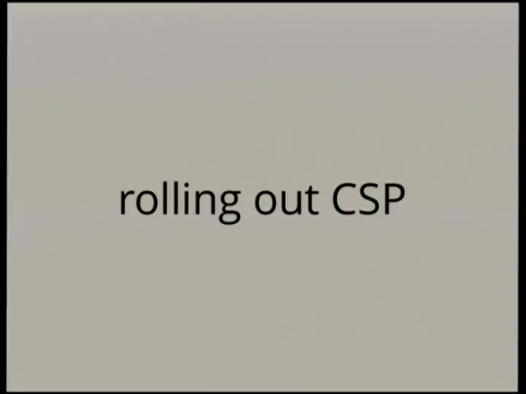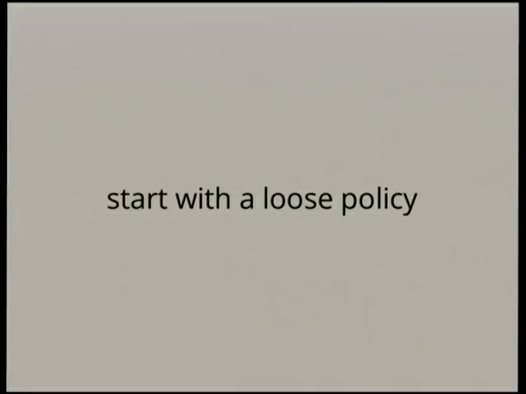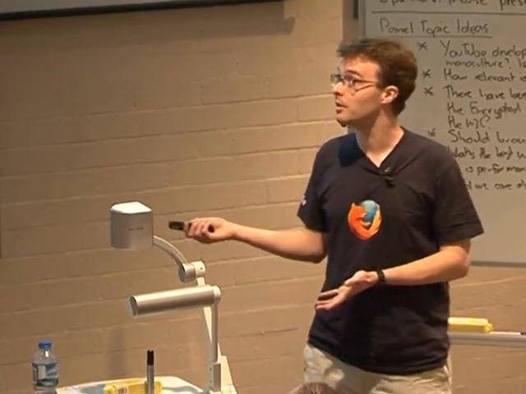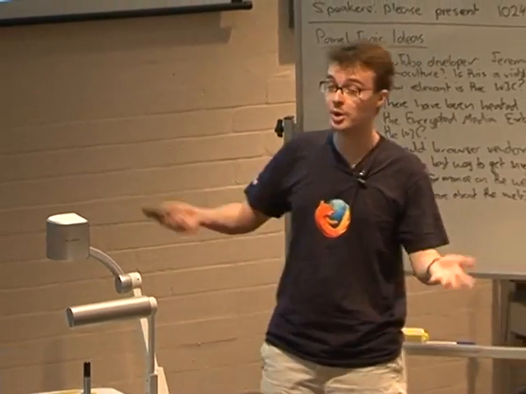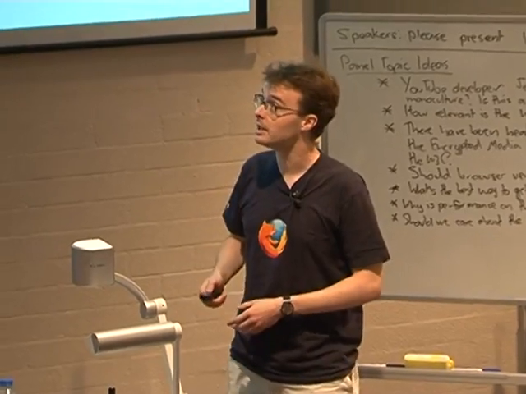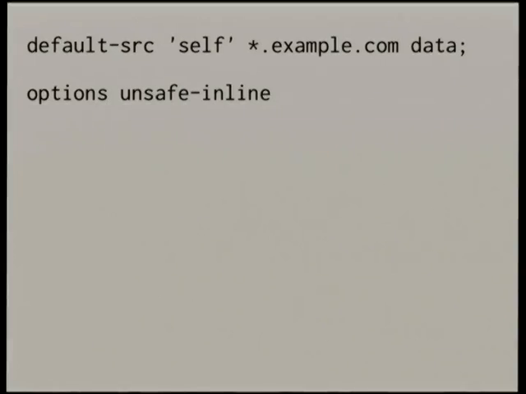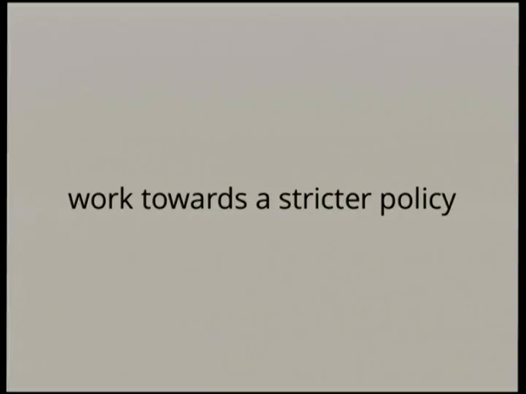If you want to start rolling out CSP, then what I recommend is start with a somewhat loose policy. You take a guess at what your application probably needs, and then you roll it out like this. So, okay, my application probably needs anything on its domain and subdomains, self, and maybe the data URI. So just put in something like this, see if it works. You probably want to start with this, unless you've actually fixed your application to remove all of this inline stuff. And then you can work towards a more strict policy.